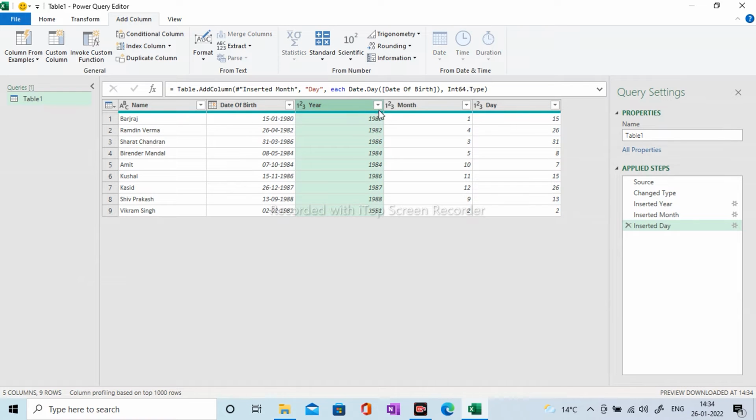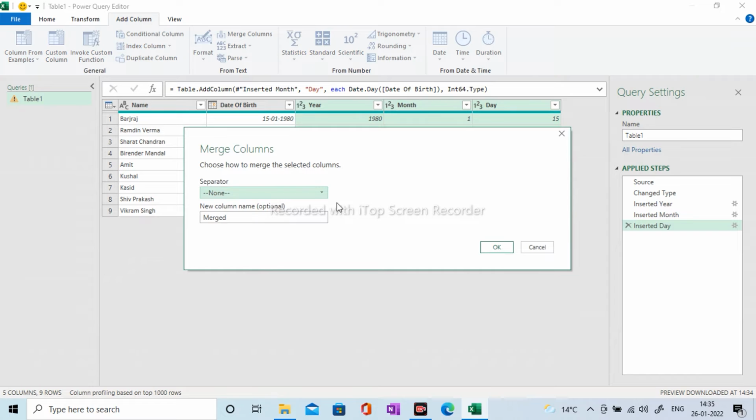Select the columns and go to Merge Columns. A window will pop up. The separator will be comma.